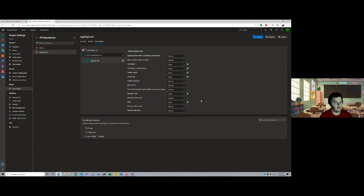You will probably want to create some elevated groups. So you may have a light up admin, and that light up admin would have all these same permissions, but they'll have this force push permission, allowing them to delete branches, delete tags. There may be times that you need to go up and clean up some of the branches that are in the remote, but you don't want your general developers having access to do that.